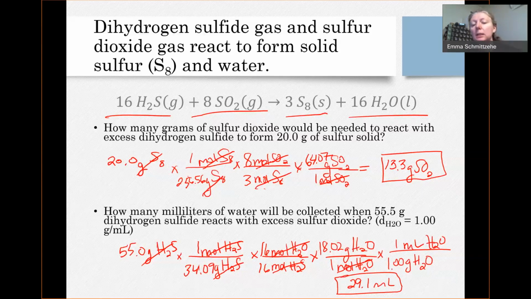Okay, so that's the basic idea of how you do stoichiometry. The key is you absolutely have to have a balanced chemical equation. And once you have a balanced chemical equation, you want to convert whatever information you know to moles. And then you could take those moles and convert them to moles of whatever you're looking for information about by using a mole to mole ratio you build from the balanced chemical equation. And then you may need to do some more unit conversions, okay? So that's the basic idea of stoichiometry.